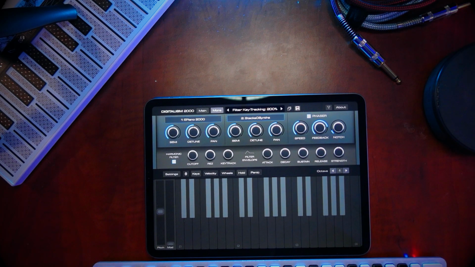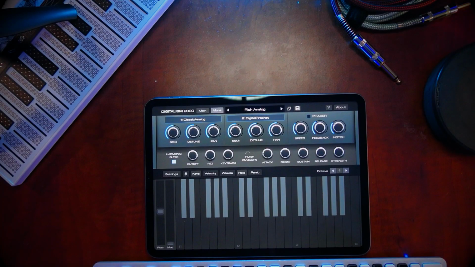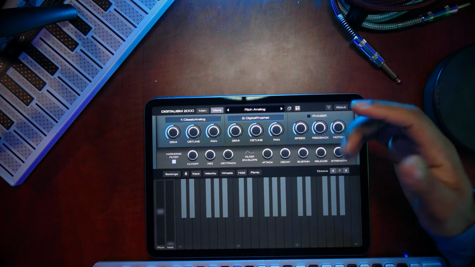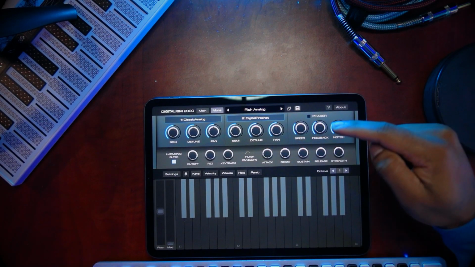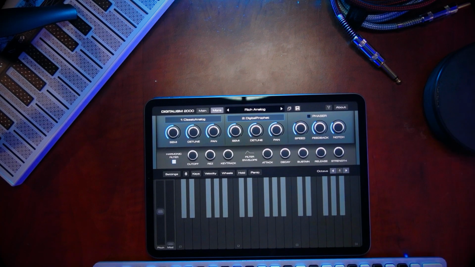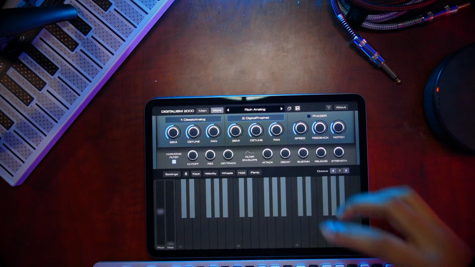So at 100%, you can actually hear it bring out a lot of the character of both different frequencies in part 1 and part 2 of your instrument preset. Glittery, glistening, magical, early 2000s sound for sure. And last but not least, with this harmonic filter, you also have a filter envelope. So you can change the attack, the decay, the sustain, the release, and the strength, the mix of how this harmonic filter will affect your overall preset.